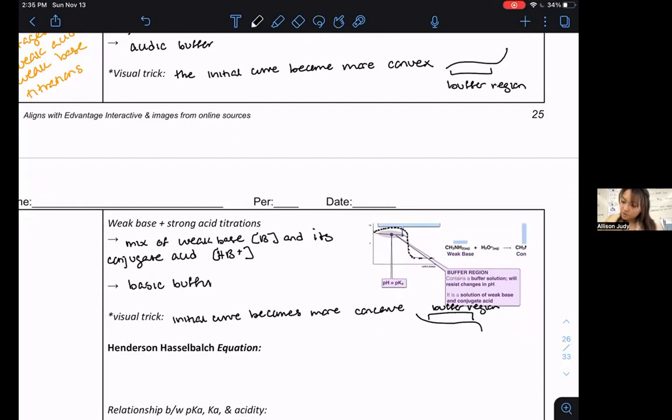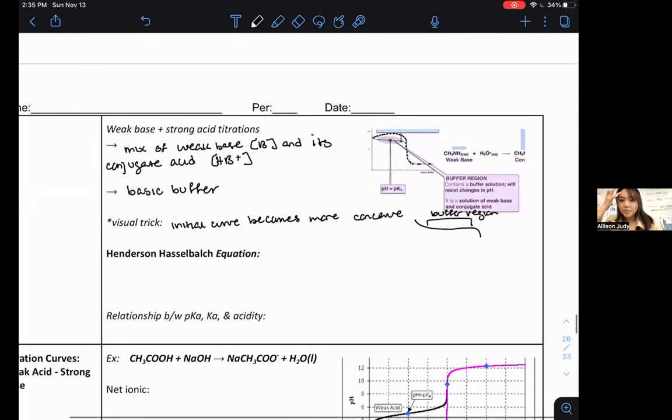And so what we have here is conceptually one interesting relationship and effect, but two, we actually through a series of derivations that honestly don't matter, you don't have to derive them, you get actually a new type of relationship between pH, pKa, and the concentration of the weak species with its conjugate. And we call this new relationship, this new equation, Henderson-Hasselbalch equation.